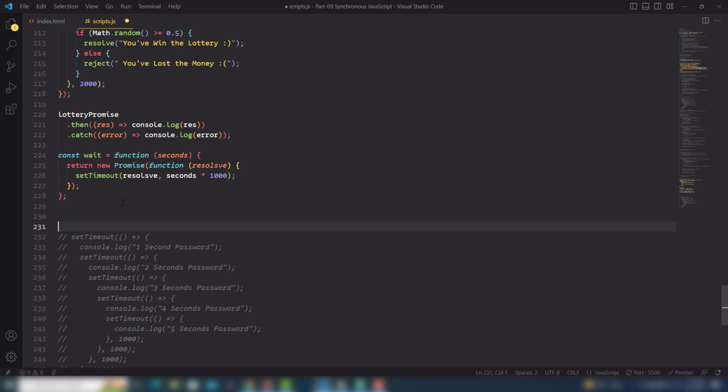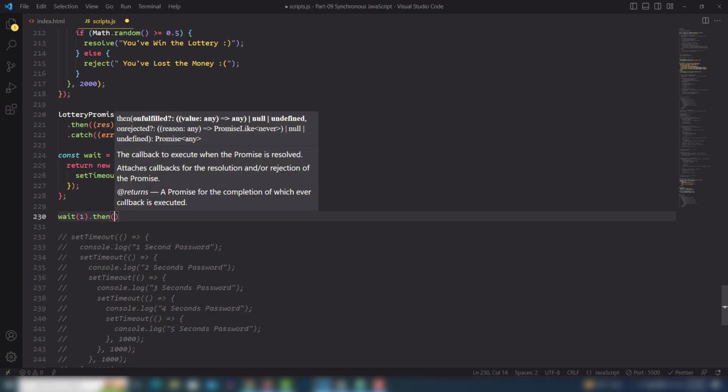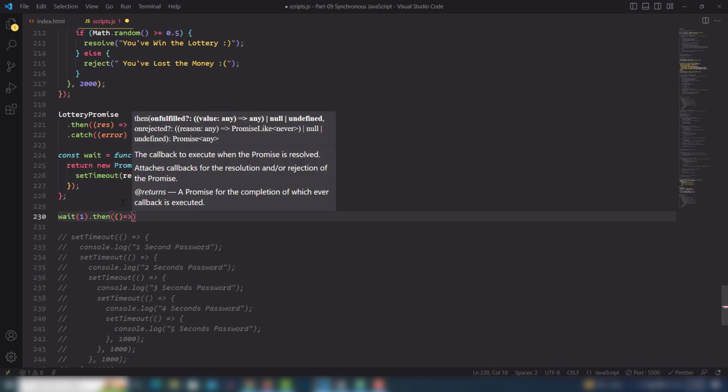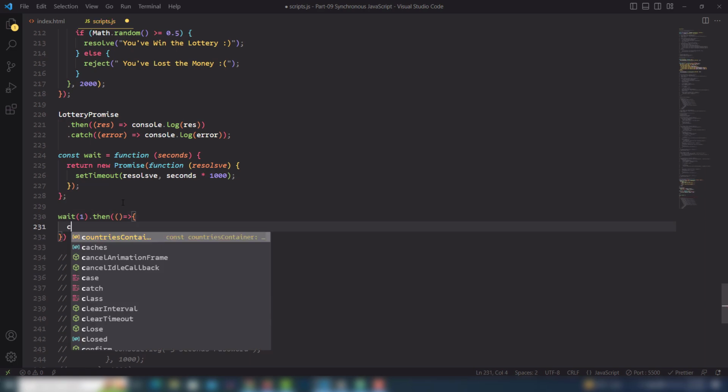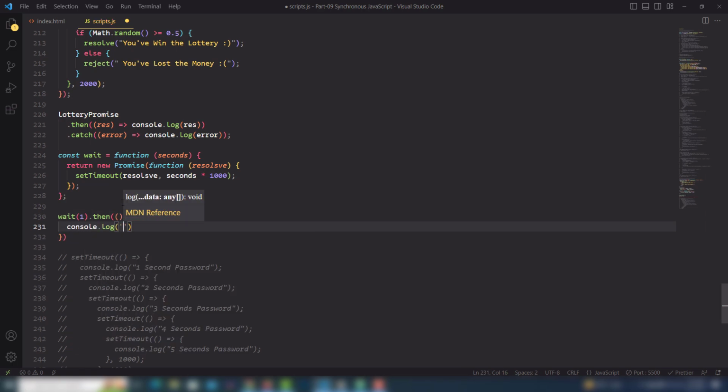So copy and paste it, and I'm going to use wait 1 second, but we need to use the then method to display the data inside our web page, right? So calling that console.log, and I'm going to use wait, 1 second.